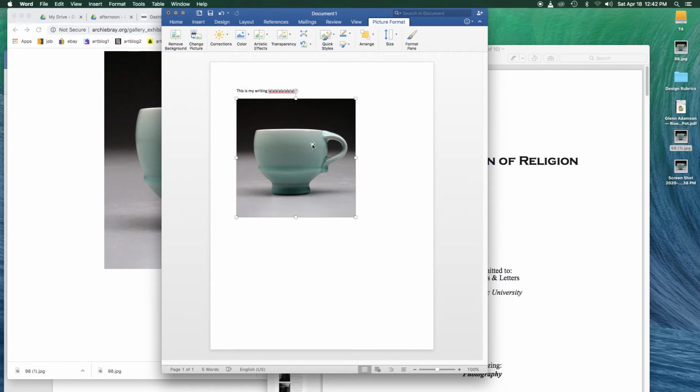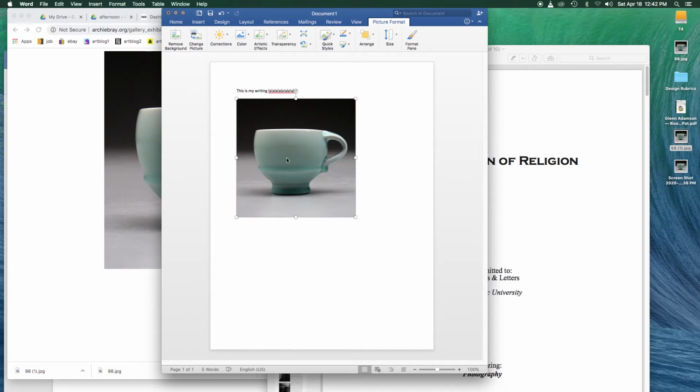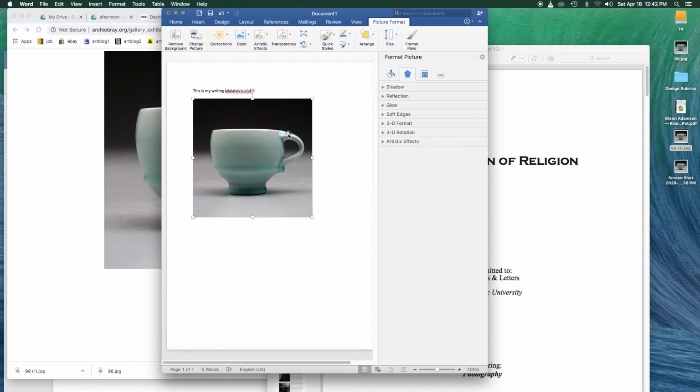So what you're going to do is you're going to right click, and if you already know this, my bad. I would watch the rest of this though really quickly because I'm going to show you how to caption, and I'm going to just talk about what I do with the picture, so it might be different than what you do. Anyway, so you're going to go to Format Picture. So let me do that again. Sorry, I was talking.